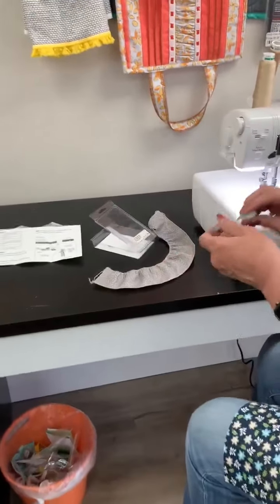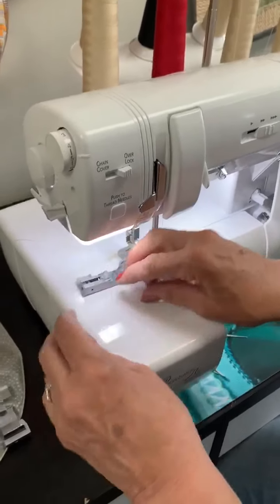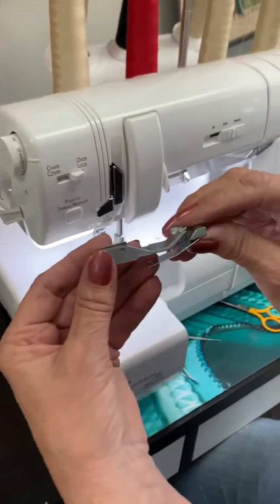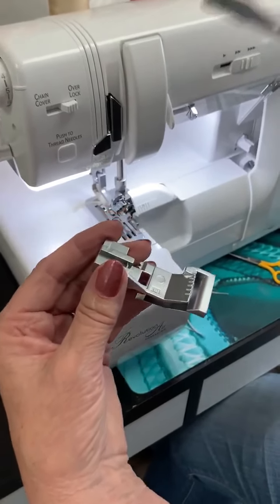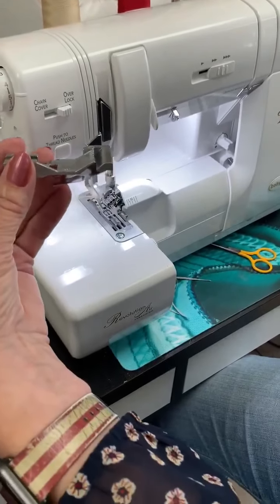All right. So this is the foot right here. Let me compare the two. I'm going to pop my foot off. This is just a regular foot that comes on your machine. This is what comes with the machine. This is my ruffling foot. Look how weird that is. That is amazing. But I know what it does, so now I'm excited. I wanted to show you that you can still ruffle with this foot. Yes. But this foot was designed to make ruffles.